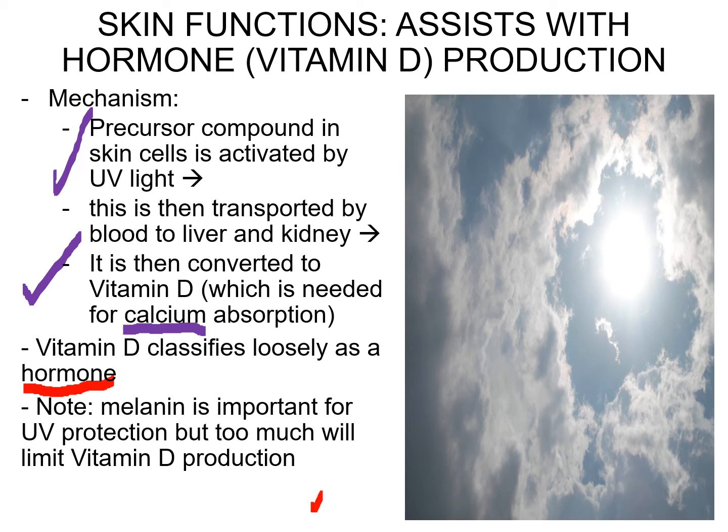Now, an important note for folks with darker skin: if you have a lot of melanin, therefore you have a lot of UV protection from the UV light, it might be harder for you to get vitamin D production. So darker skin folks need to stay out in the sun a little longer for that same effect of vitamin D. If you live in a northern climate or you just don't like the sun that much, you can always just go talk to your doctor and see if you can get on a vitamin D supplement.